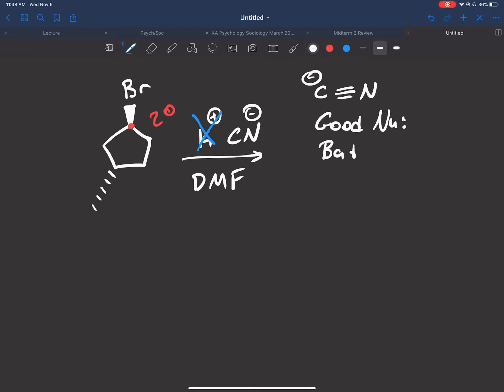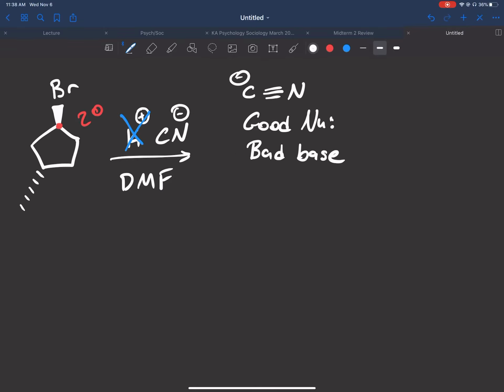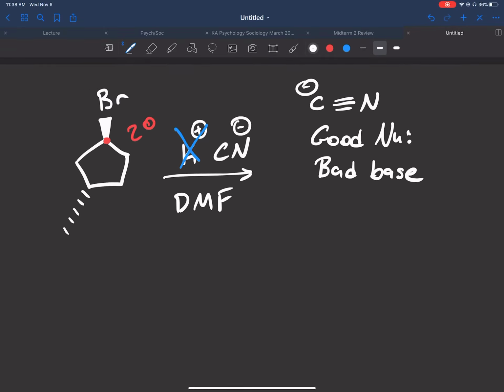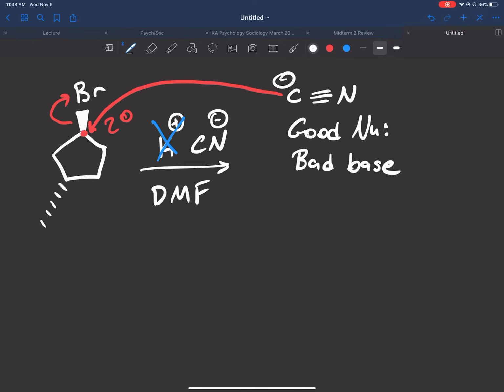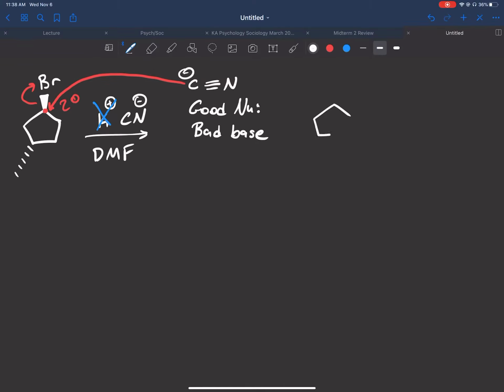Okay, so we have a good nucleophile and a bad base, right? So we're going to get an SN2 here. So what's going to happen is, remember, SN2 happens in one step. This carbon is going to attack and do a backside attack, coming in from the back and kick our leaving group out. So we're going to get, remember, in an SN2 we invert the stereochemistry because the nucleophile is coming in from the back. So we're going to get now a dash CN, and this dash methyl stays like that because, well, we didn't affect it.